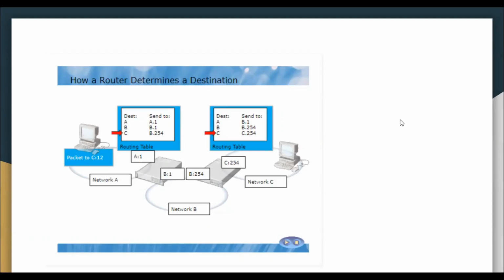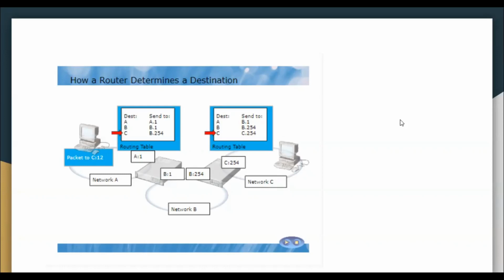The routing table contains network, or next hop, associations. This association tells a router that a particular destination can be optimally reached by sending the packet to a specific router. That represents the next hop on the way to the final destination.